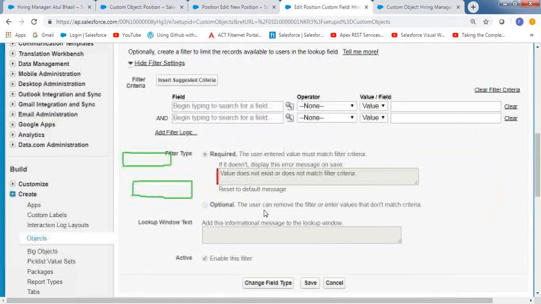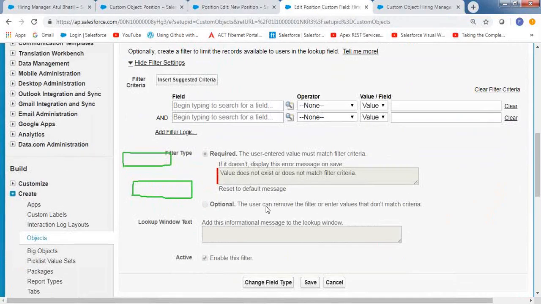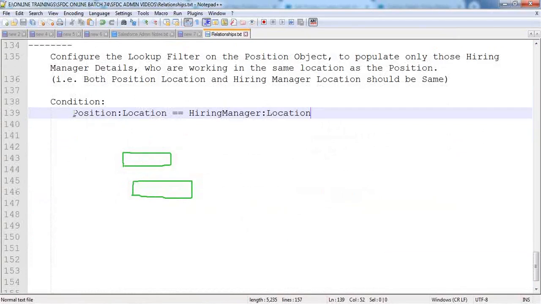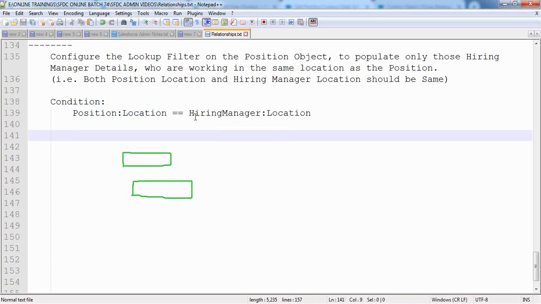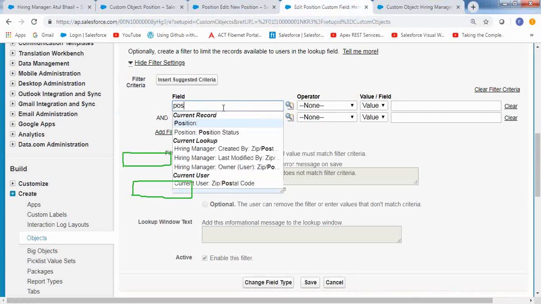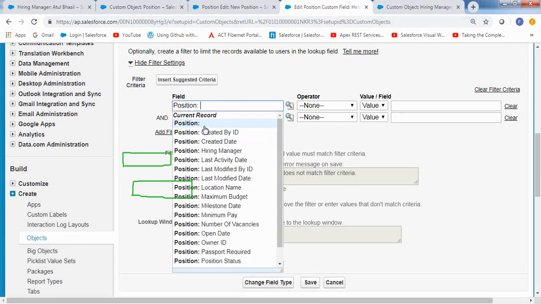Now here we can add whatever conditions we want. I need to auto-populate only those HR persons, so I would like to compare the position location value and the hiring manager's location value. If both are the same, then only I would like to make it visible here. So I'm specifying the position object.